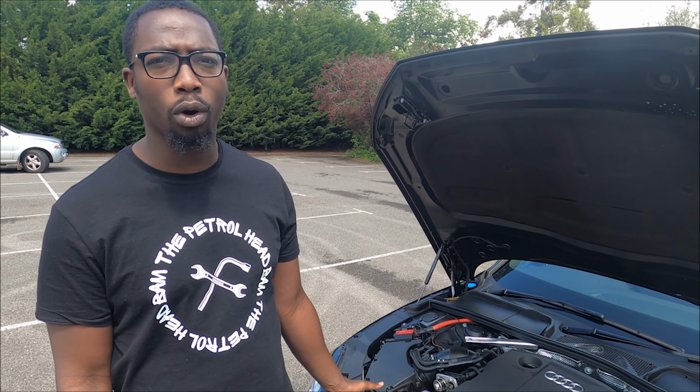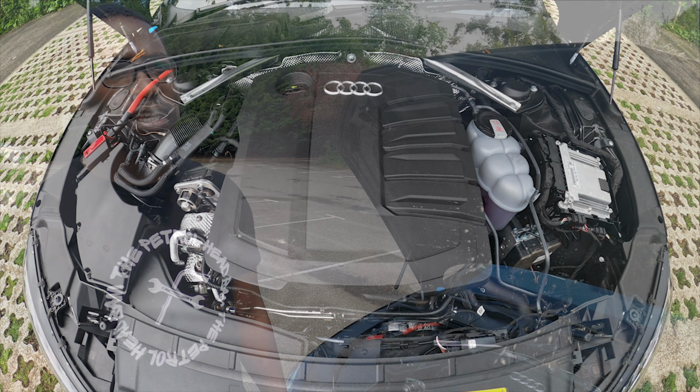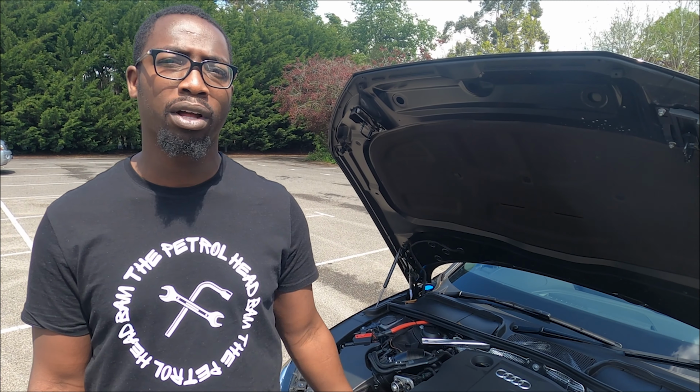Okay, so we've got this beautiful 2-litre engine, and it's producing 160 brake horsepower, 0 to 60 in about 8.7 seconds. It may not seem too fast, as I said before, but trust me, when you're in it off the line, 0 to 50, 40, it really does feel fast. That's because of the Quattro. You know, Audi are really known for their Quattro and their DSG gearboxes, and this is a beautiful example. Absolutely quality. I can't believe it's such an eco-friendly car, but yet it's so powerful and fun to drive. You know what I mean? This is a beautiful all-rounder.